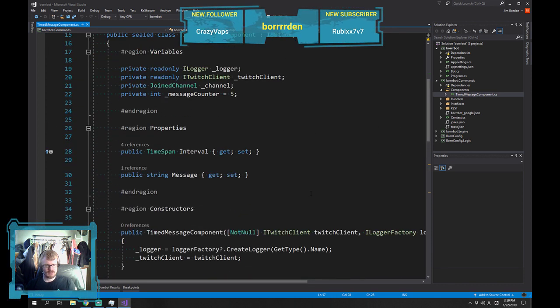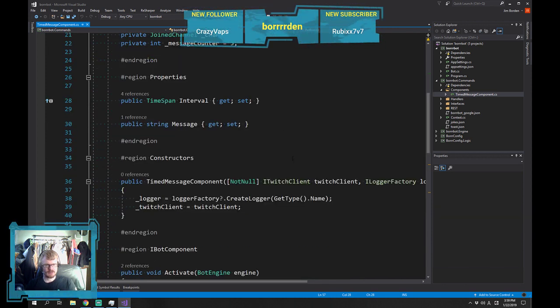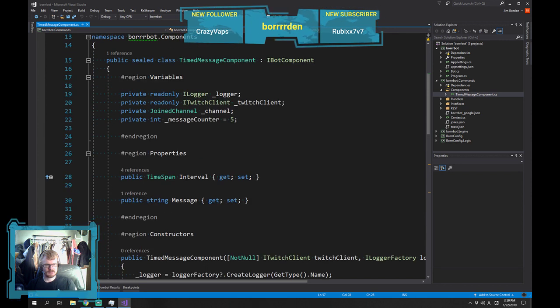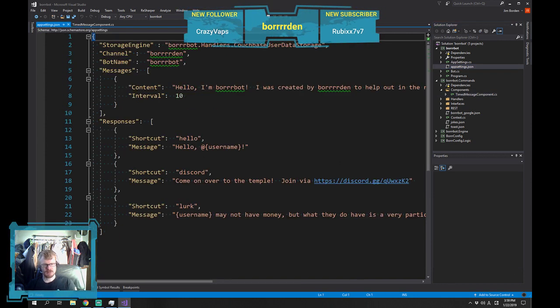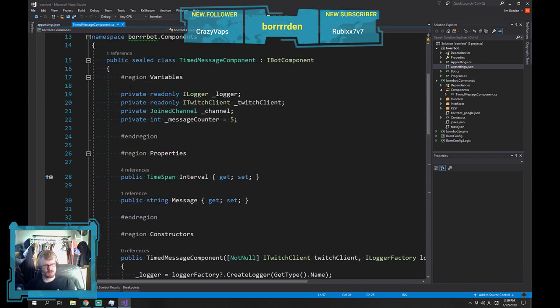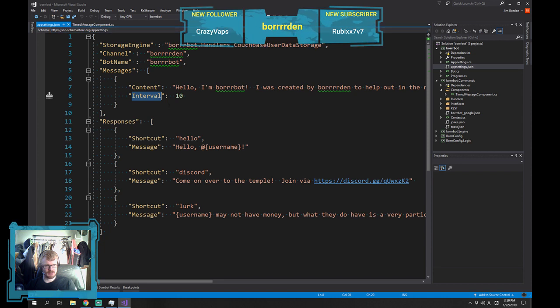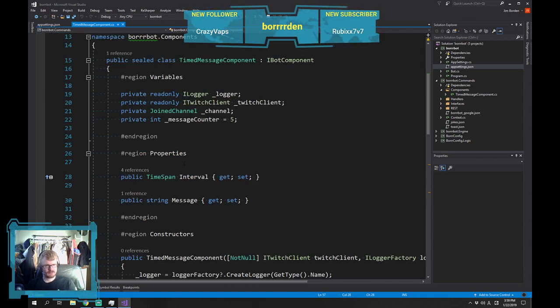So let's see what's going on here. So interval, I've actually exposed to everything else to let them pick their own interval. You might have noticed from before, I have messages, and here's content, and here's interval. I named them the same thing so that I can just set it directly from here to here.